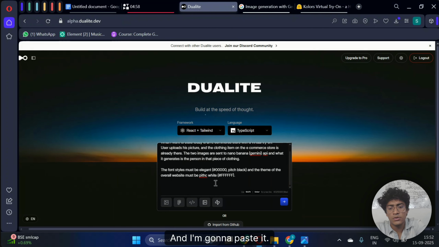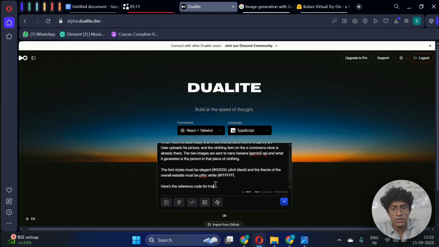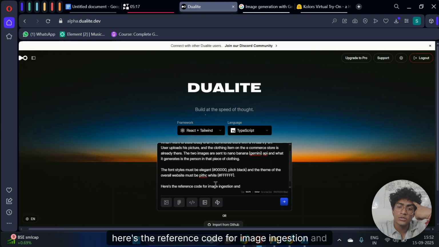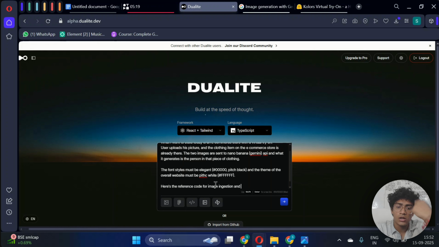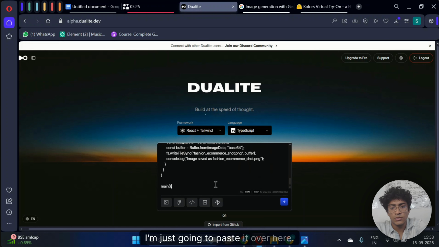And I'm going to paste it. Here's the reference code for image ingestion and image generation together.